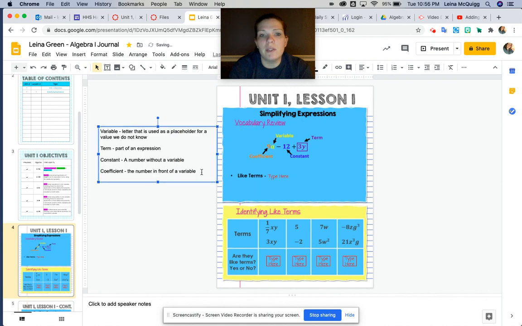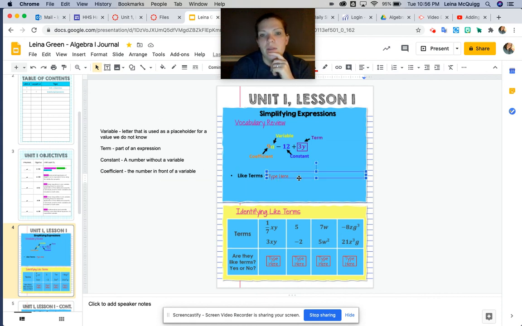So 9a means that we're adding 9 a's. Like if a was a cookie, this would mean we have 9 cookies. So if I added them all up, I would have a total of 9 of them. So it's adding or subtracting of the variable when we talk about the coefficient.